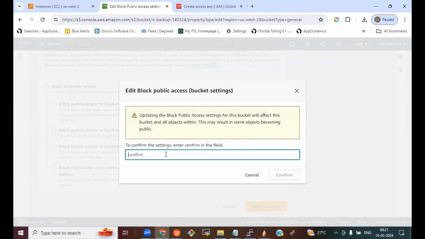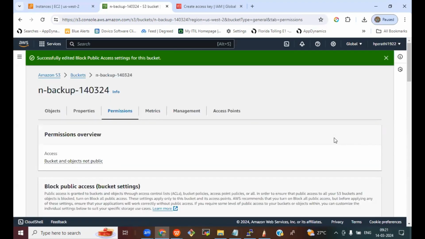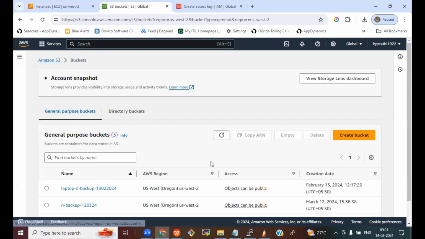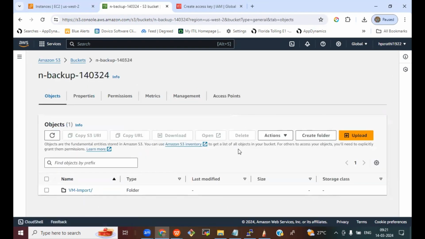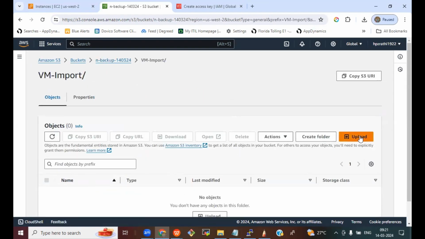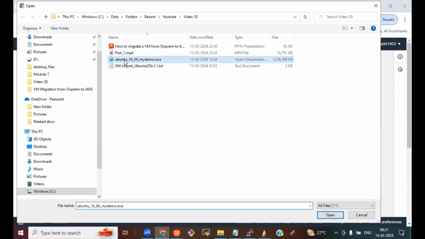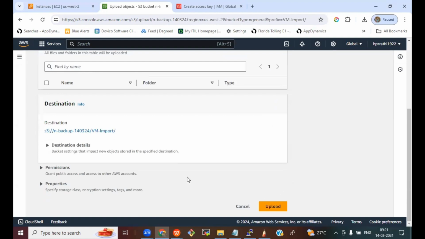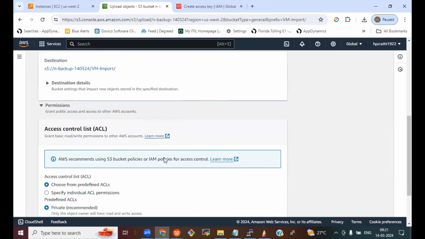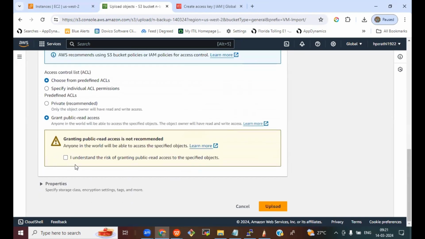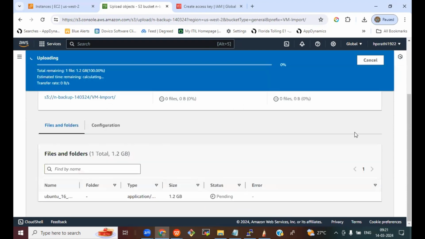Click save changes. Okay, now we'll go ahead and upload the object. Now that OVA file is in the process of getting uploaded.